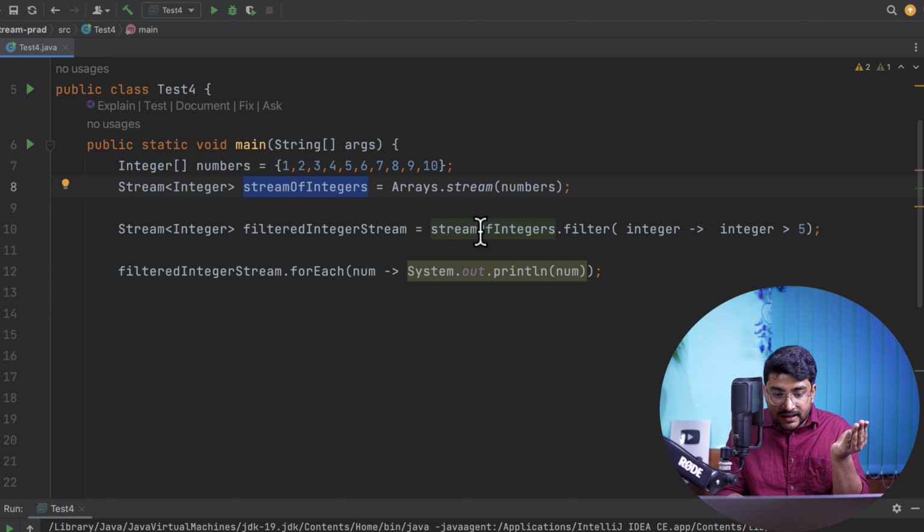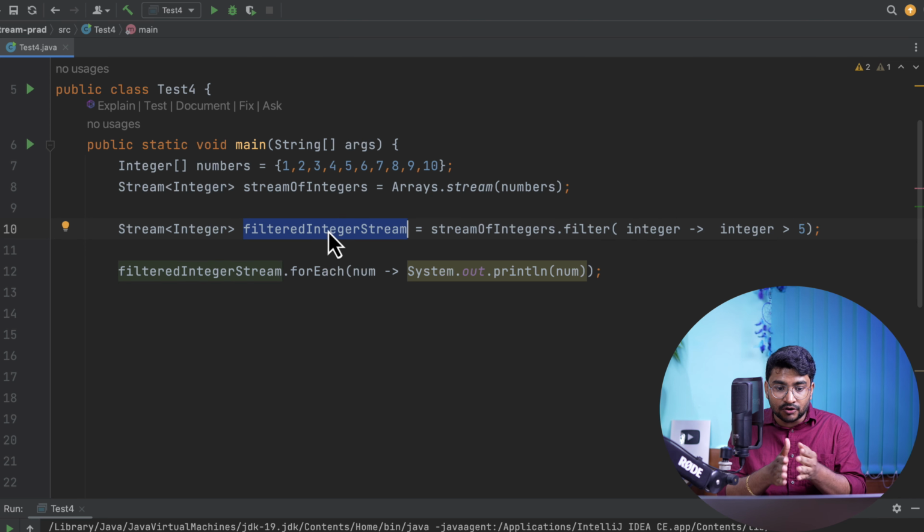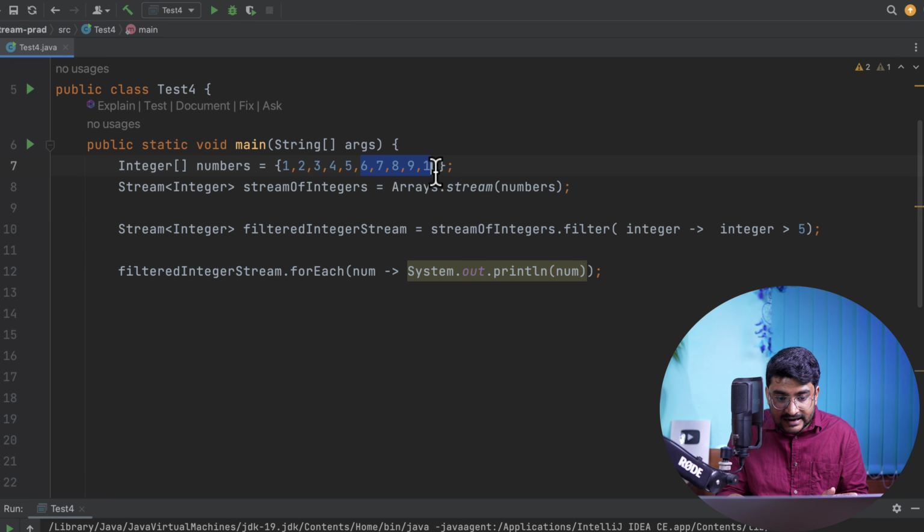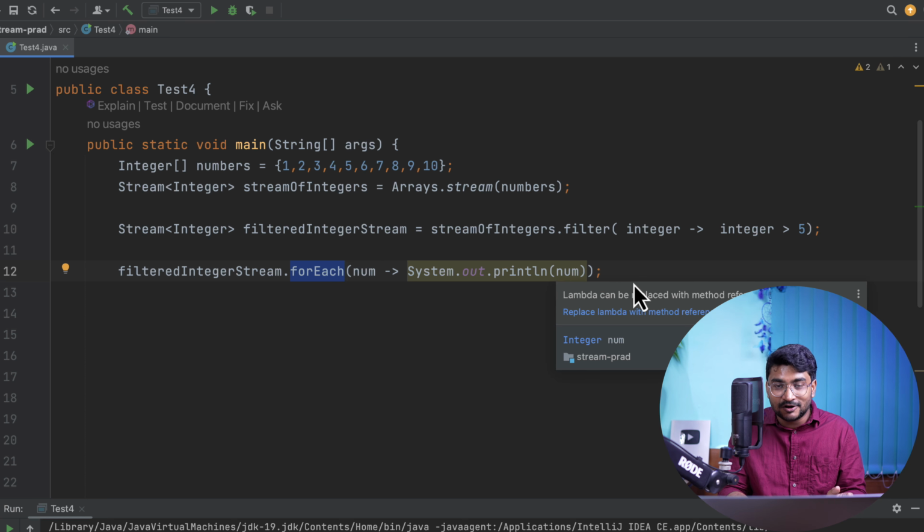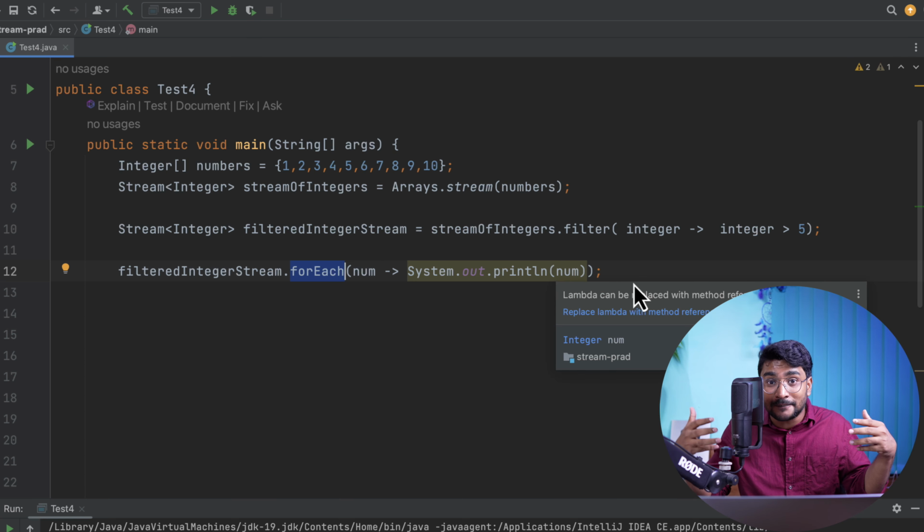And then we take that stream of integers and apply the filter condition: if the integer is greater than 5. Now all these numbers will be passed through the filter, and they assume the condition will be applied, and this filtered integer stream right now is going to give me 6 7 8 9 10, which are greater than 5. So the filtered integer stream at a time will return 6 7 8 9 10. Okay, then the forEach method will take 6 7 8 9 10 and print it to the console. This doesn't happen in that way.